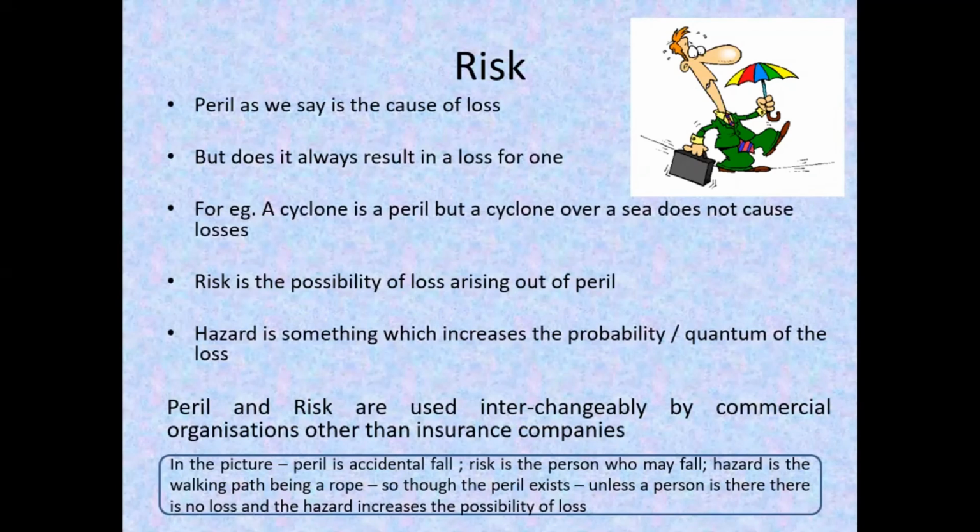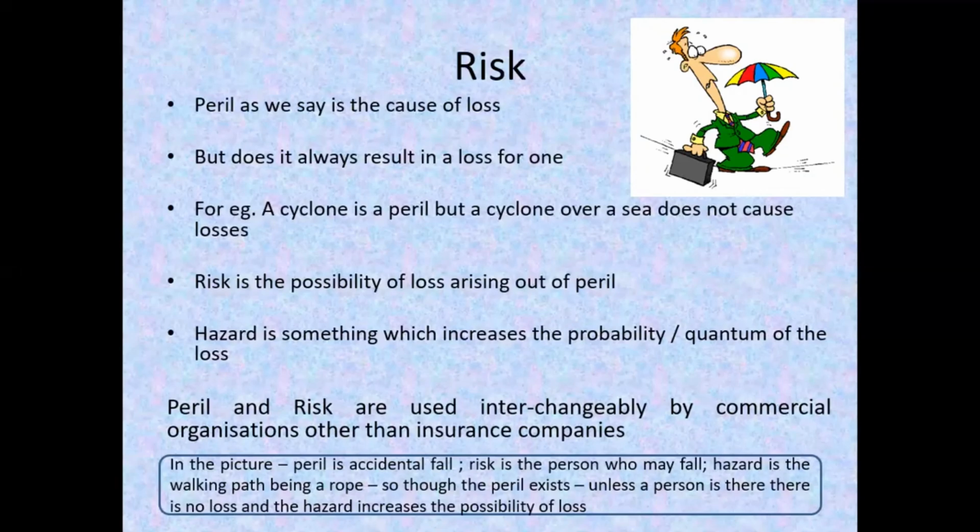So it is very important to assess the risk as well when you talk about insurance, because that is how an insurance company will be able to decide whether this particular policy is worth it, what we call underwriting. They do the underwriting based on the risk profile. So risk is, simply put, the possibility of loss arising out of a peril. I don't want you to get overlapped with risk and peril. These are two completely different terminologies.